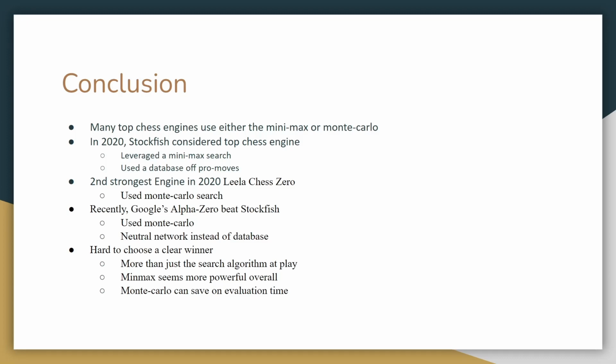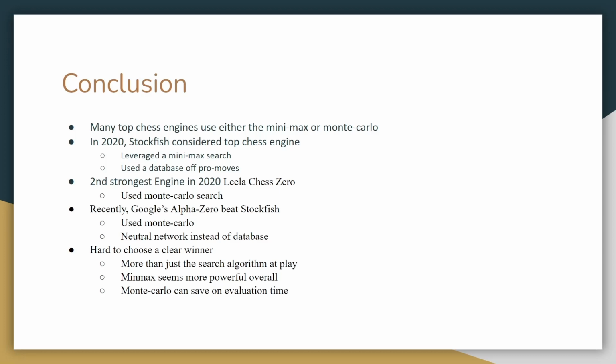What we found, out of our research about these top chess engines, is that in 2020, the Stockfish engine was considered the top engine. It uses a Minimax to search over its search tree of data, and then it also uses a database of pro moves to embed the strategy in there, when it's selecting nodes as its heuristics. I just want to jump in here and say Stockfish also uses the alpha-beta pruning method that we talked about earlier. True. Certainly need to reduce the search space of that.